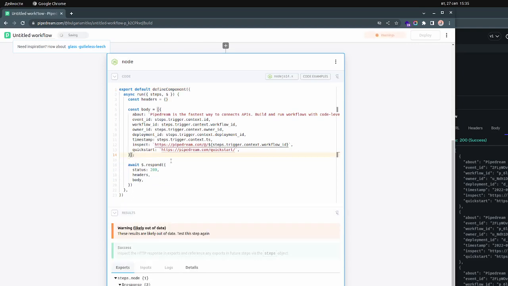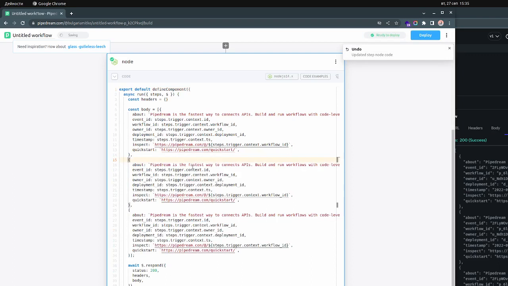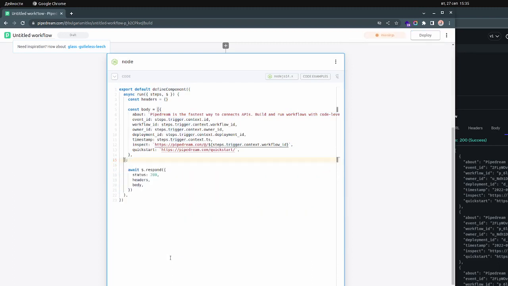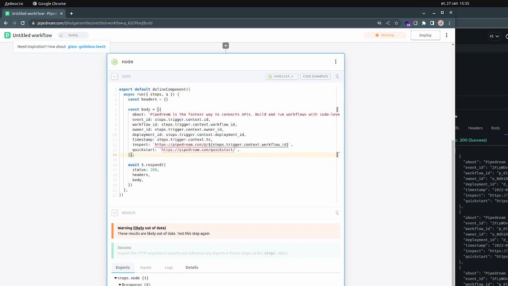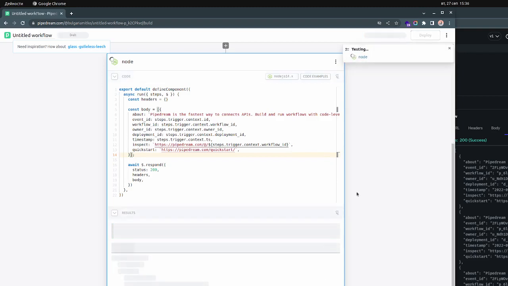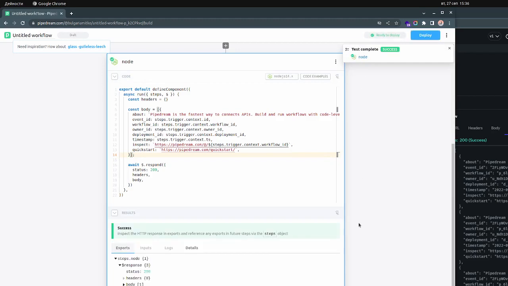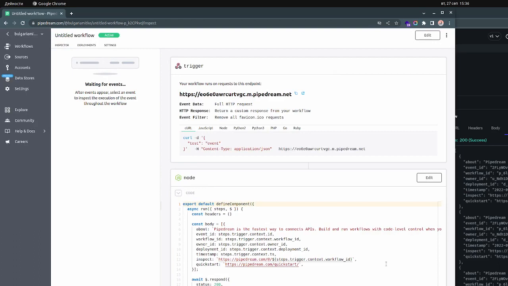So let me just copy and paste this, because I'll make it the same again, returning 3 items, as I will need that after that. If I click test, it's just waiting to send a response right now. So it just sent a response, and I just click on deploy, and now the code is changed.